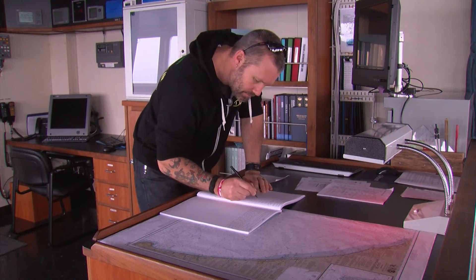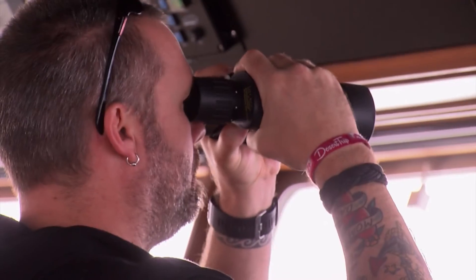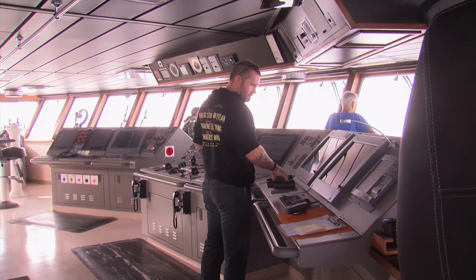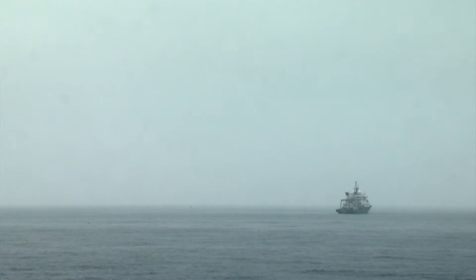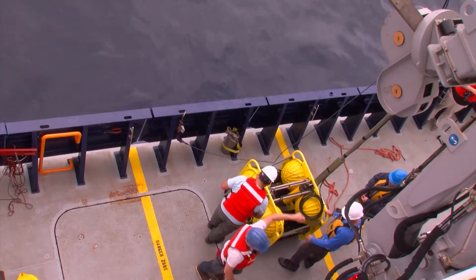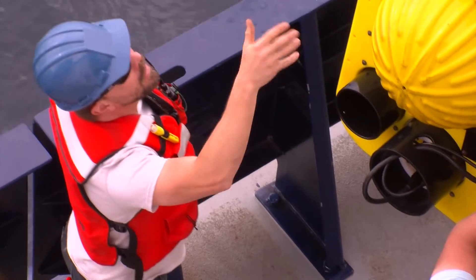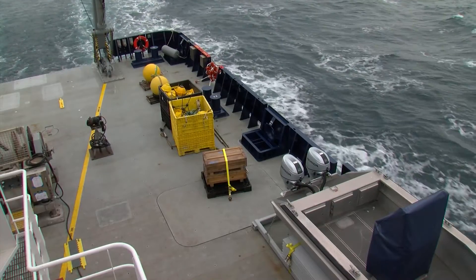Up on the ship's bridge, the crew's third mate leans over a chart plotting the vessel's return home. This cruise was short, but future cruises could last a couple of months. The Sally Ride is big enough to carry several dozen researchers and technicians. Marine research technician Keith Shadel says the ship is really a lesson in perspective — you're tiny when you're out here, and you're in your own enclosed ecosystem. Collecting moorings and doing underwater recordings from the vessel are pretty routine, but the crew is still figuring out all of the Sally Ride's capabilities.